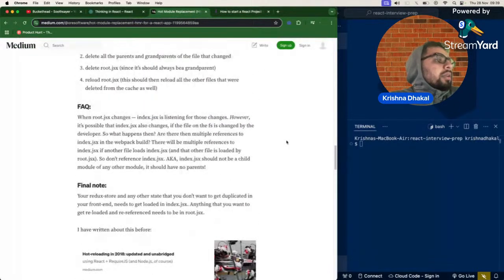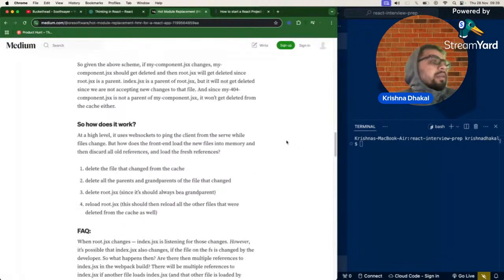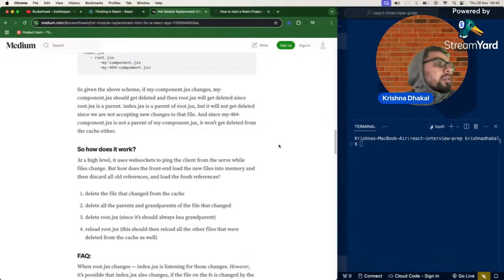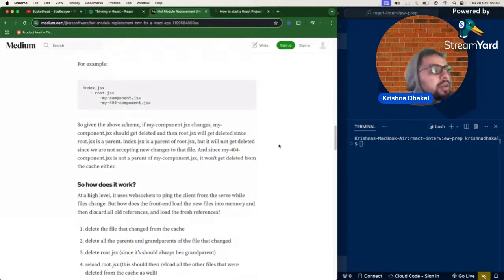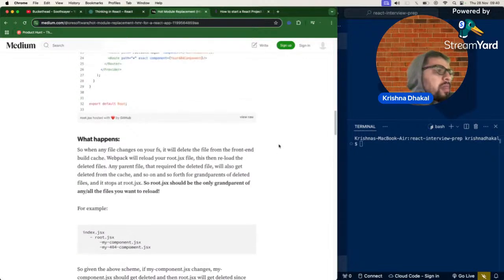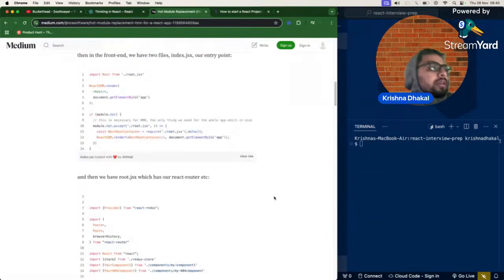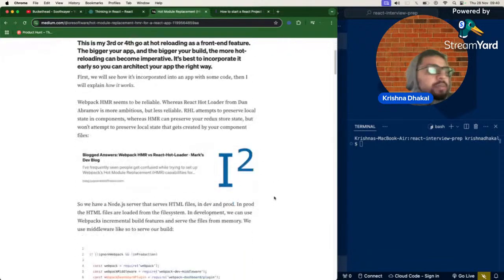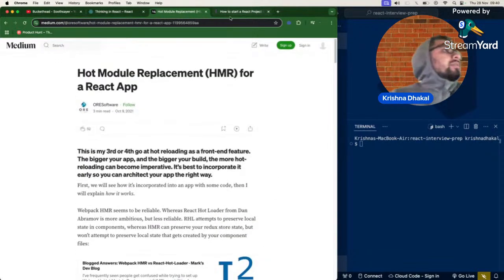And what I found from here is that HMR from Webpack deletes the file and updates the file in the root of the project, or let's say in the given tree of the project. And the content build cache. So build cache is the one where the file handling operation takes place. It's based on the file system, so that's what we know.